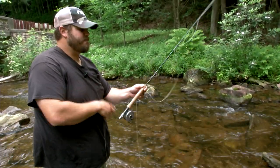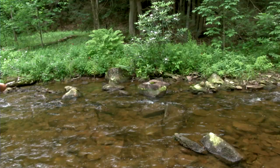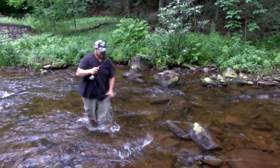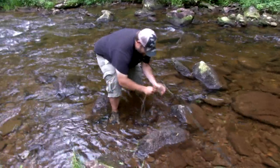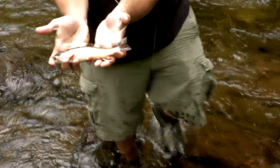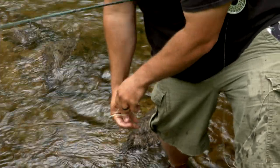Let's go get them. Might be another one laying there. Oh — look at that one. Now that, my friends, is what we're talking about. That is a really good fish in a stream this size — Pennsylvania brook trout. Another brookie! Look at the fins on that, that beautiful orange color. He's got a little mark on his back — looks like a blue heron or some type of predator tried to get him. What a gorgeous brook trout. We'll turn him loose and let him go another day.